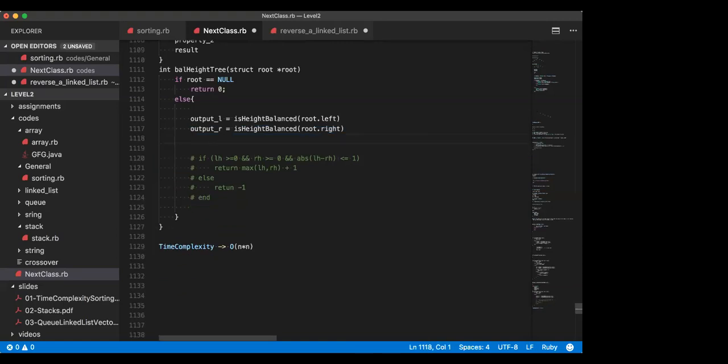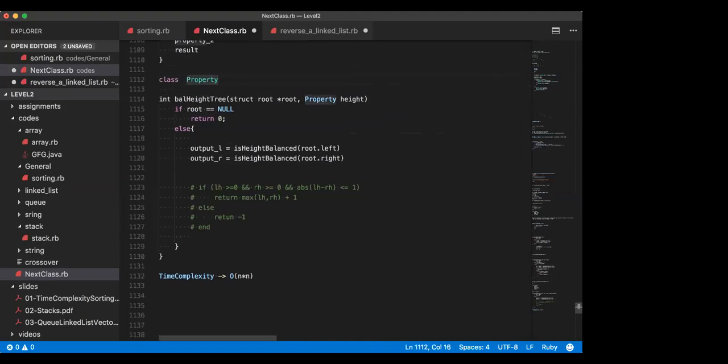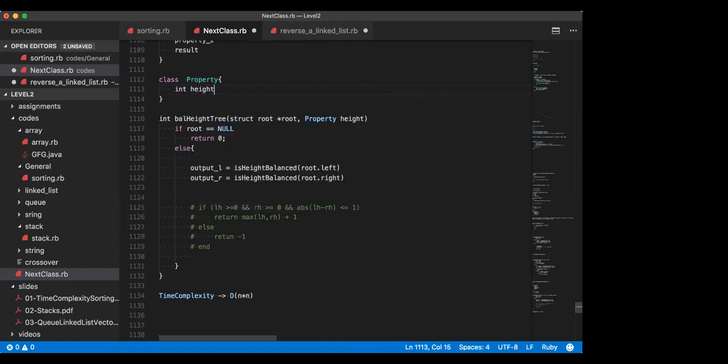So what we want to do is change this method a little bit. This solution is again from somewhere else I picked up. Whenever some property like HeightBalanced comes, I'm changing this method a little bit, and I am passing it some property. What I'll do is use this passed property. Let me just write something for you.